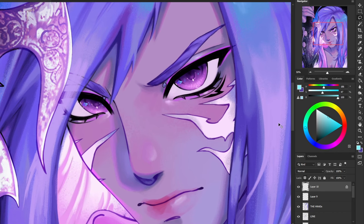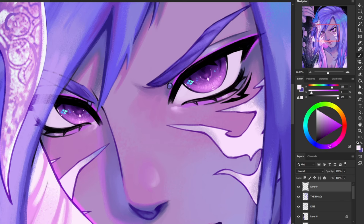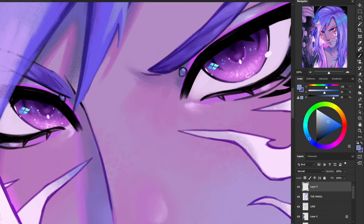Instead of red, I'm going to be using more of a green teal color. I make sure this highlight is really vibrant so that it catches your eye. Now I'm going to be adding some more white highlights — some in a cross shape and some more dots. I'm trying to make these eyes really glittery and sparkly, so I'm kind of just going crazy with this step. Just have fun, honestly!